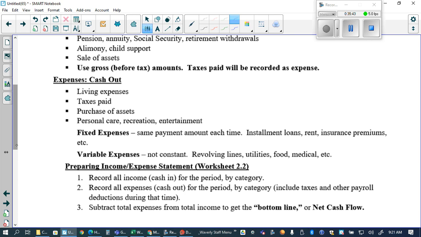If you want to do this correctly and have an accurate statement, it's a little bit tedious, right? But you should record or keep your receipts and then enter them every couple of days or once a week, so you have an accurate idea of where your money's going out and when it's coming in. The more you record and keep a good ledger, the better and more useful your income and expense statement will be for you. That makes sense?